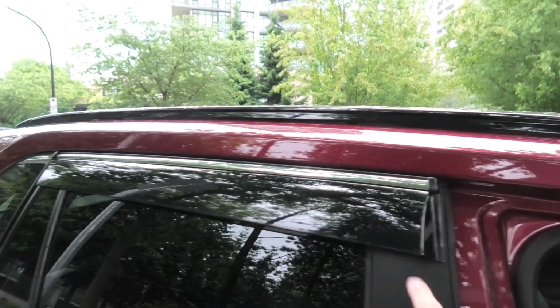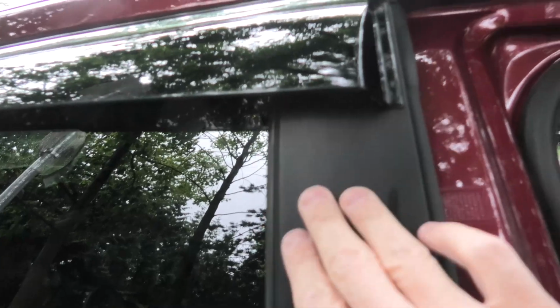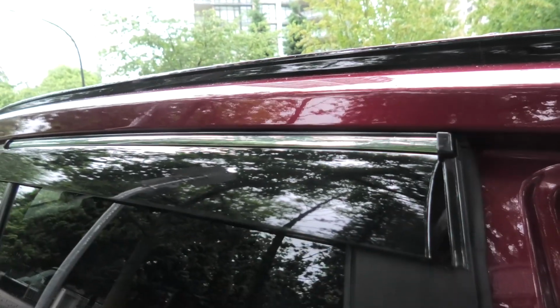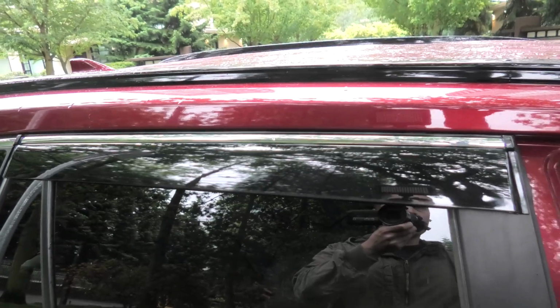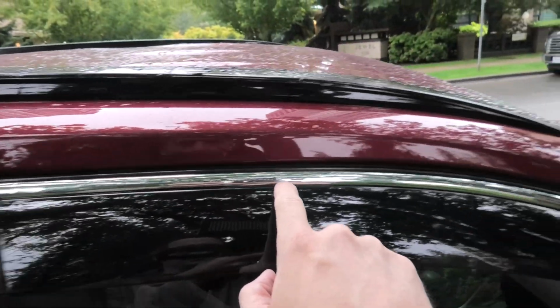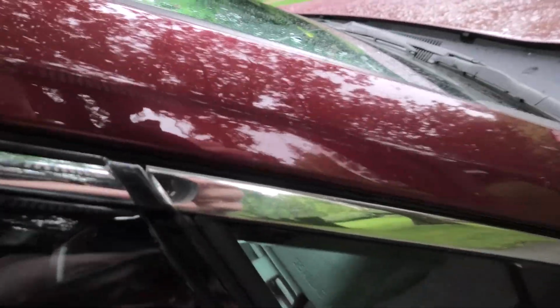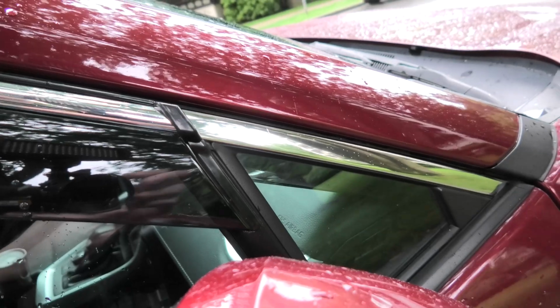You have to be careful not to pull off this plastic piece in case you remove it. We will show the full installation process shortly. Besides that, I want to point out that we have chrome on top of the visors, which actually matches the one on the vehicle right here, and same in the back.